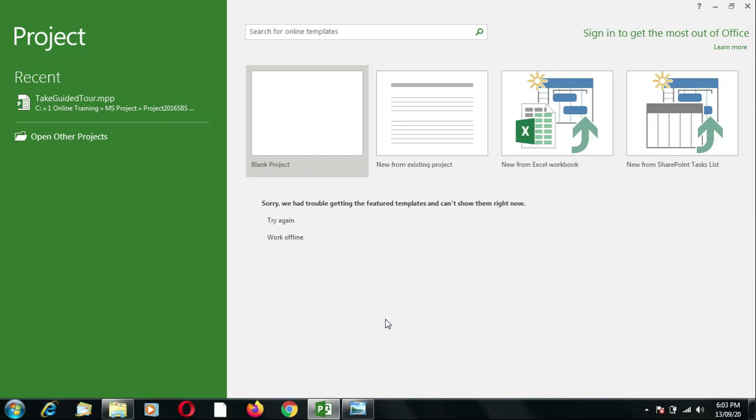There are two options for creating a new project. Either you can create a blank project by clicking on this icon for blank project. This gives you a blank project that has no settings at all. In other words, you are going to define all the elements of your project from scratch. The second option is to open a project from a template. A template is a plan that was already created for you, which has the basic structure of the type of project that you'd like to manage.